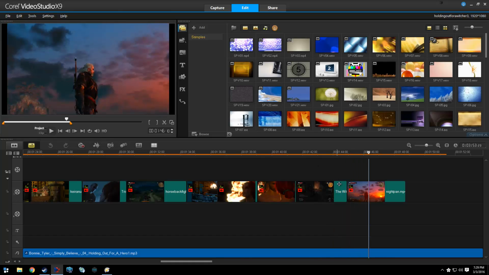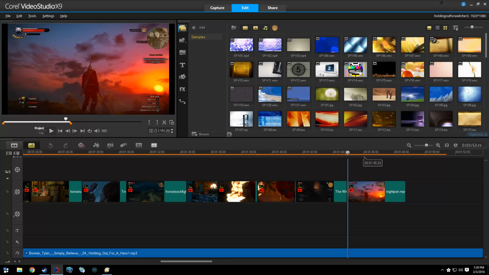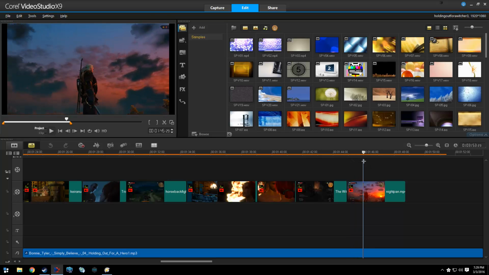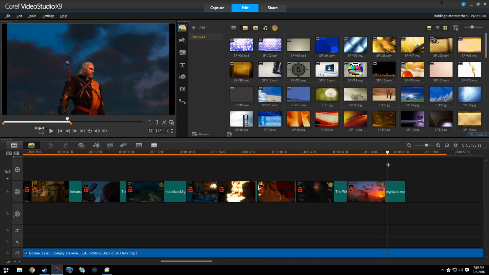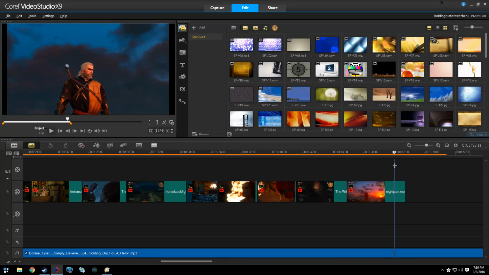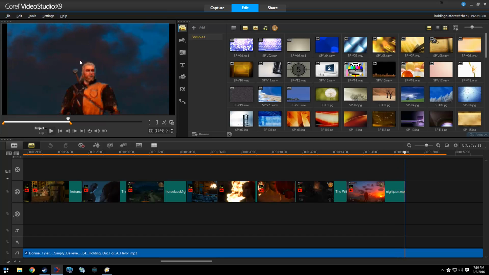So here's where I kind of left off. I liked this pan, but it was long. I purposefully recorded this panoramic shot. I'm using a zoom to try to get rid of the HUD. So for a moment you can just see Geralt amongst the background of the game. Unfortunately, due to getting so close, the image, well, it's not that bad, but it does tend to get a little bit grainy. So I don't like that. So I'm going to try to come up with a different way of doing that.